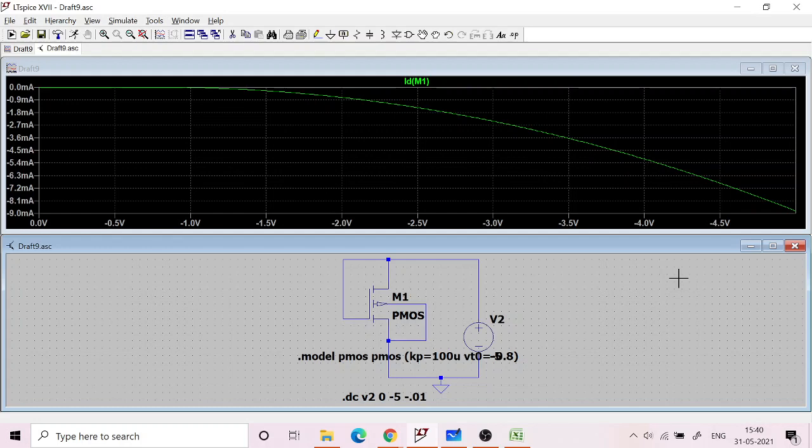So VT0 you give as a positive voltage for Nmos. There could be more parameters that you could enter if the model has to take them into account. So the spice model is basically what it will make use of in order to produce the result. Okay, one more thing I'll show you.